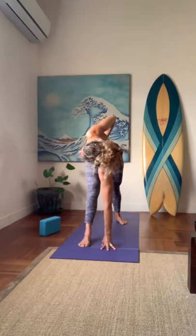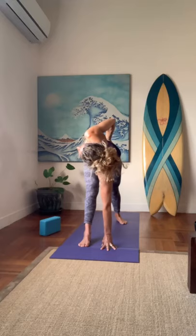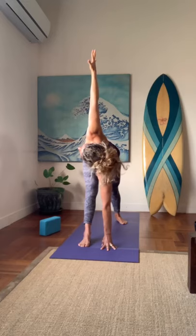Push your right foot down as you lift your belly. Slowly turn the gaze a little bit higher, but don't rush the twist. Hand can stay on the low back, or hand goes up to the sky. Push your right foot down, lift your right hand up, twisting, rinsing.